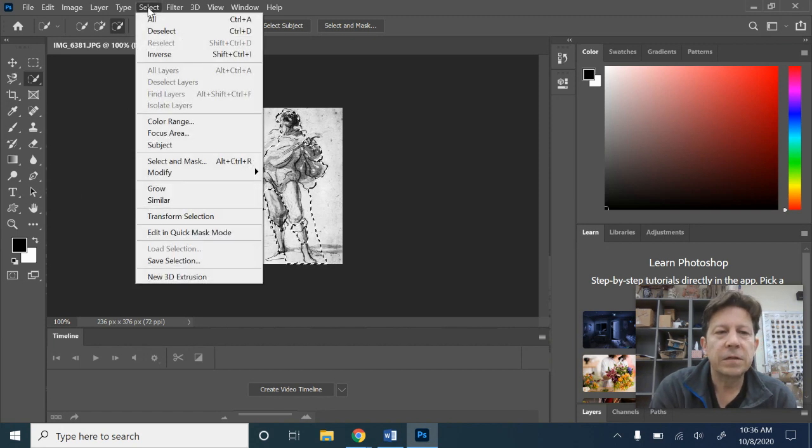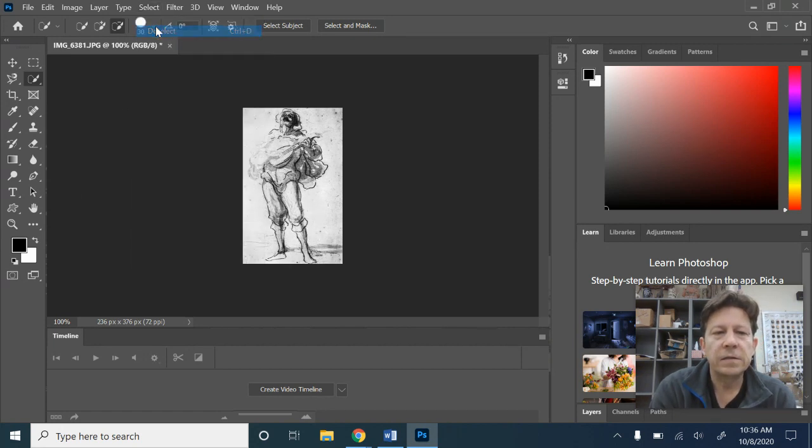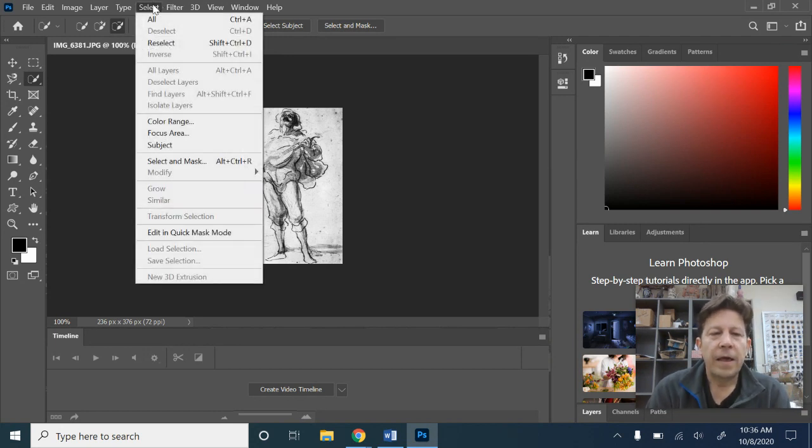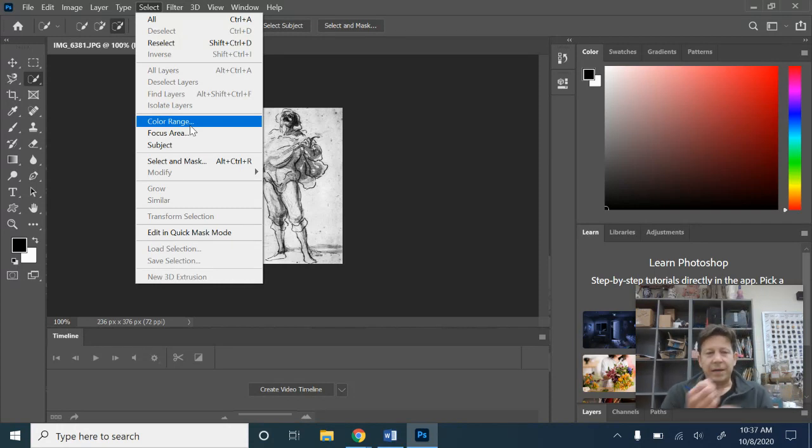So I'm going to go back up to select. I'm going to go select, deselect. Okay, so now nothing is selected. And I'm going to show you on this drop down that we also have select by color range. Okay. Now that is a great tool for what we're doing right now, right?